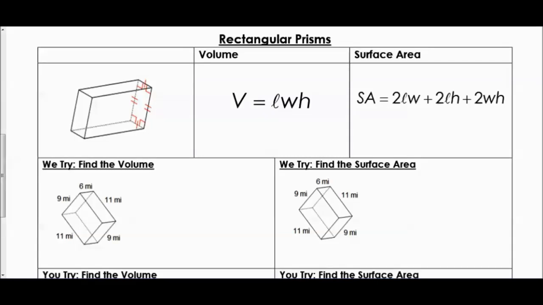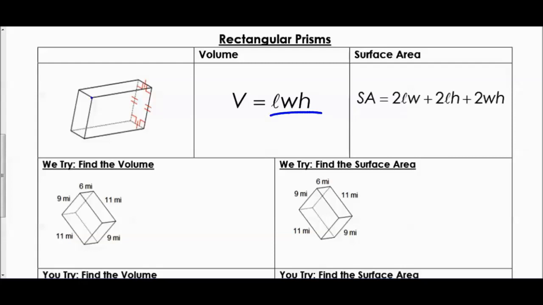Alright, so here we're going to be talking about finding the volume and surface area of a rectangular prism. A rectangular prism is really just a simple box. This is the shape that you've been dealing with for the last couple of years. As long as you use each of the edges consistently, you should be fine on this. You should be given three numbers, the length, width, and height.